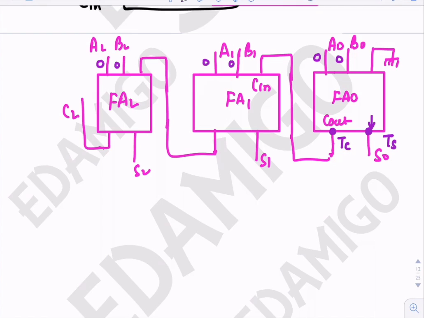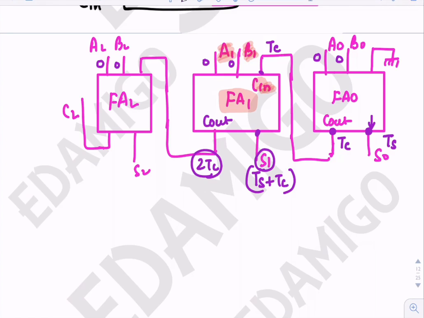Okay. Now, since this full adder has three inputs, A1, B1 and Cin. A1, B1 are available at t equals to 0, but the Cin is available at tc time seconds. Okay, so this input is available at tc time. So the inputs are available to the full adder 1 only at tc time. Okay, now the sum bit will be produced at ts plus tc. The sum bit S1 will be produced at ts plus tc. This carry out will be available at 2tc.